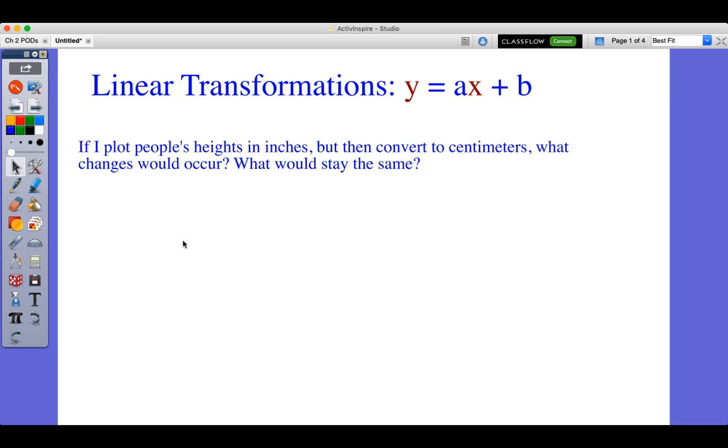What we're talking about here is linear transformation. Linear means like y equals mx plus b, just like a line, where we're only talking about multiplication and addition. There's no squaring of x or square rooting. There's nothing else happening here that would make it quadratic or anything like that. So we're not doing anything to x other than multiplying by a constant and adding a constant.